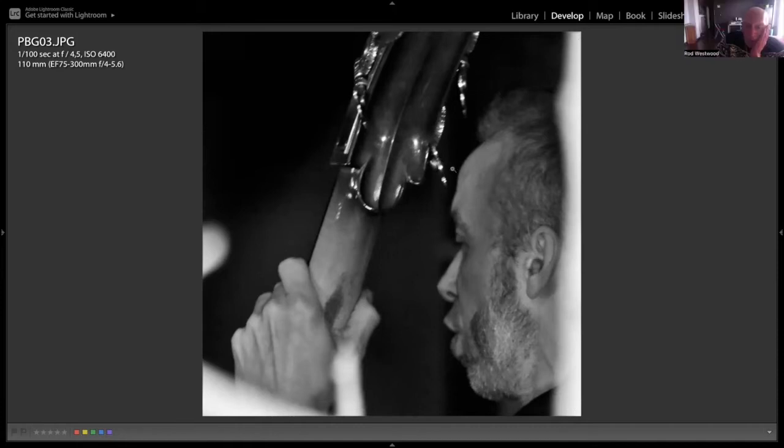But for me, this doesn't say action. This doesn't meet the challenges. It's a decent photograph in itself. I would have liked to have lost this down here and just concentrate on the hand and the instrument and the face. But again, it doesn't really say action.